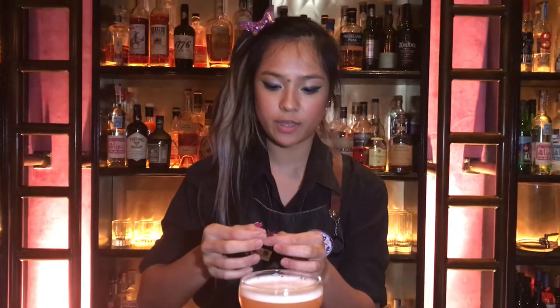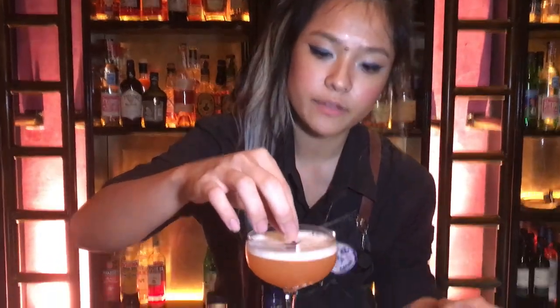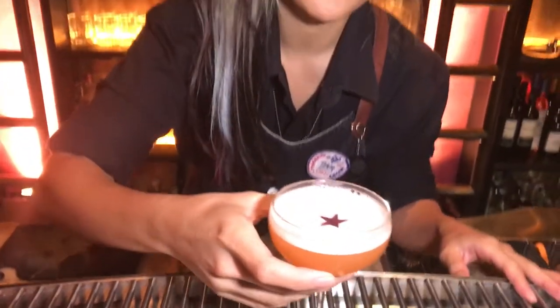Finish off the garnish — you have a little piece of wood sorrel. It's a really fun little garnish because it's really citrusy on its own, so if you nibble on it a little bit it has like a sudden burst of acidity, which is quite fun. So there you go, that's the Instant Star.